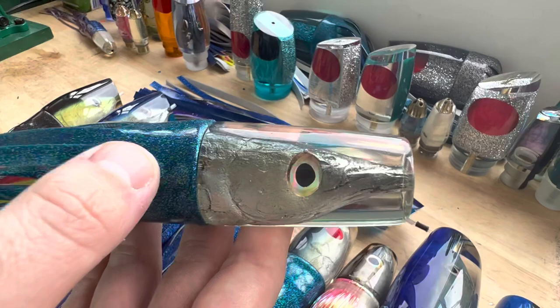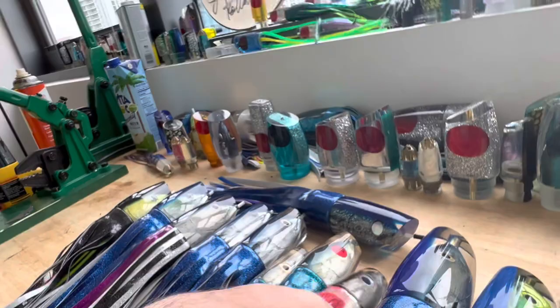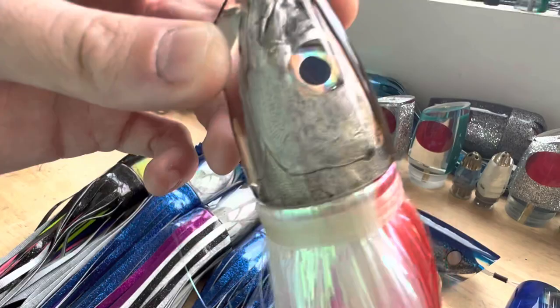For example, this is one of Koya's nine-inch hard heads with Niyama's ballyhoo insert, but this isn't a normal hard head — it's actually got a slight cut face to it, so it's a one-of-one. I've also got here a nine-inch, or nine-plus, bullet with Niyama's opelu insert in it. This is not a real fish head; this is a painted one. There are real opelu inserts that Eric has done himself, but this is not one of them.